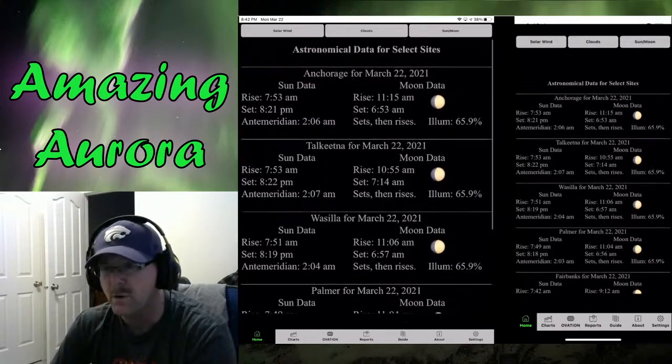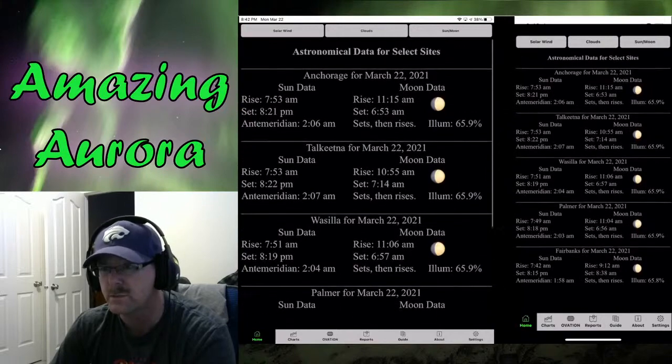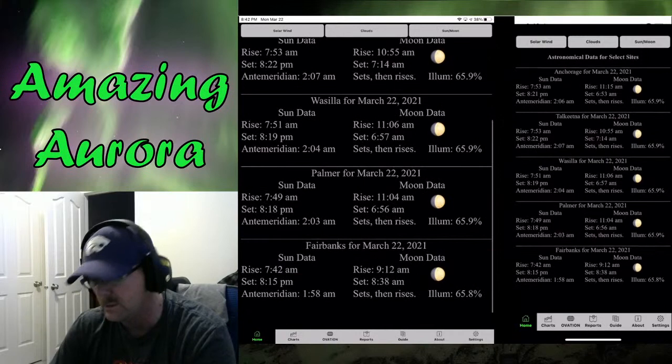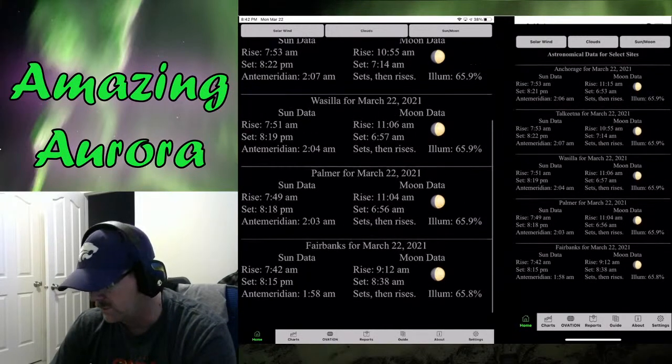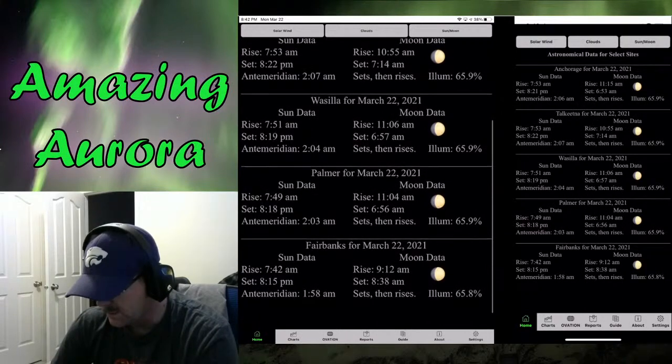You'll notice the black bar at the bottom of the screen. That's for the ads. Since I just published this to the App Store, there's a code that I have to put in for my ads to load in there. So those will be coming, but no big deal there. You've got your charts tab.